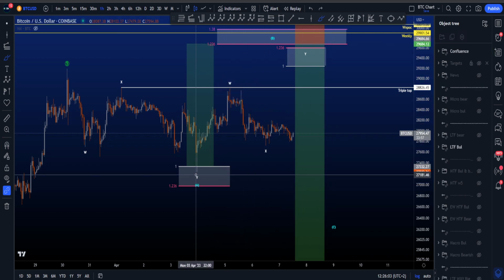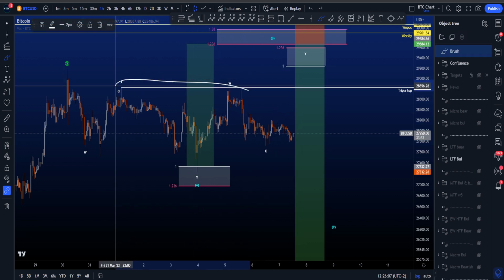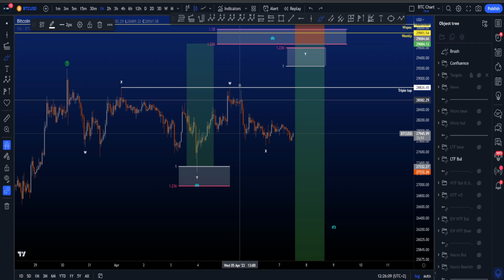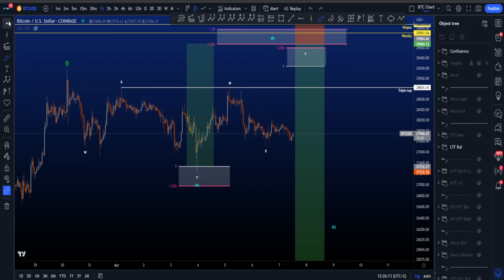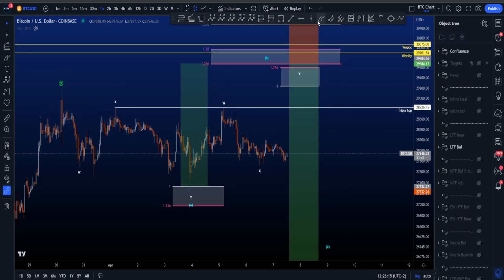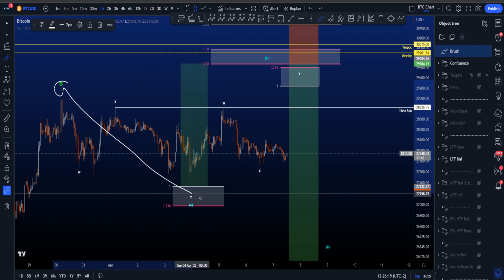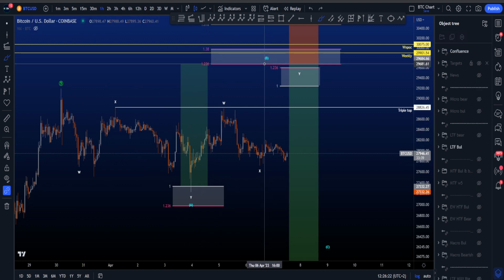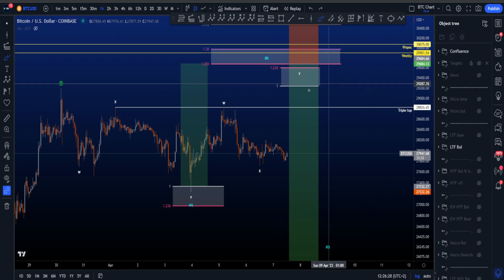However, I would prefer not to take this low of wave Y and just continue to the upside. We also have a triple top over here, which is like a magnet for price because there's a lot of liquidity resting above these highs. So that is very interesting as well. And the most common target area for wave B are the fibs over here, pulled from the high of 5 to the low of W, and that is basically between 29.6k and 30k in confluence, with the weekly naked point of control and the weekly at 30k as well.